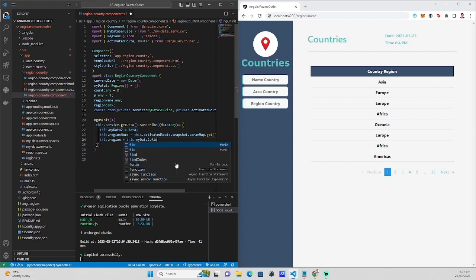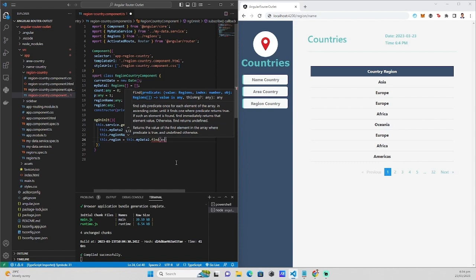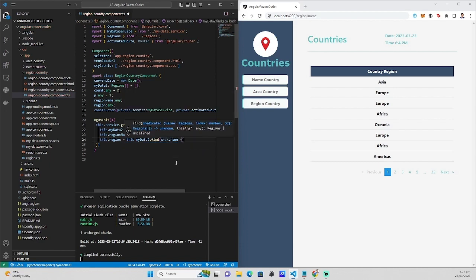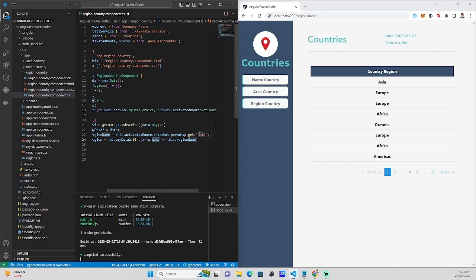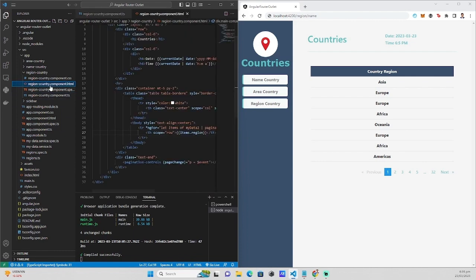We're going to use the method find, x.name is equivalent to this.regionName. So the region variable will find the name that we picked up in our URL and search for it inside our myData2 array, and if it matches, it will display the data that we need. Then I'll save it.